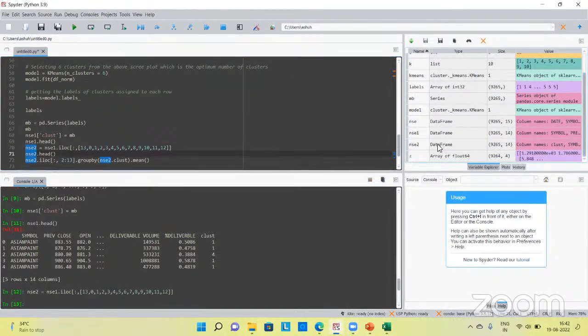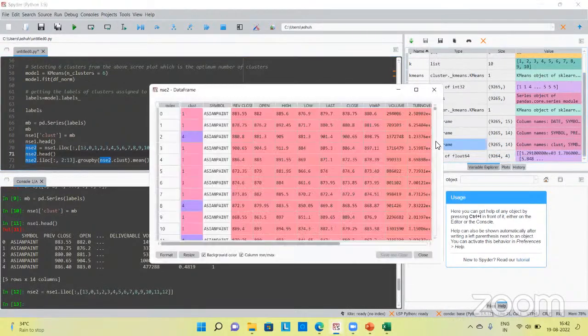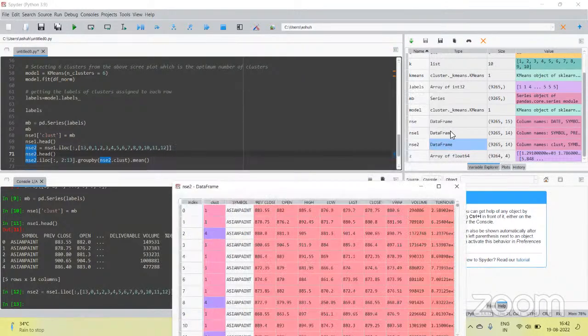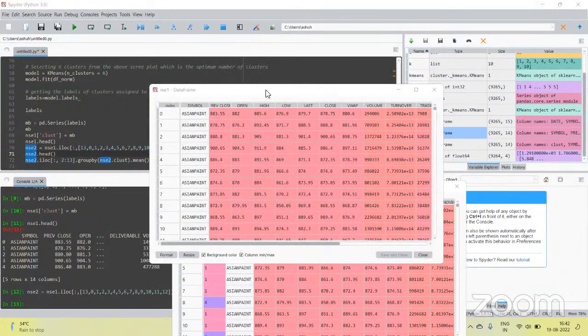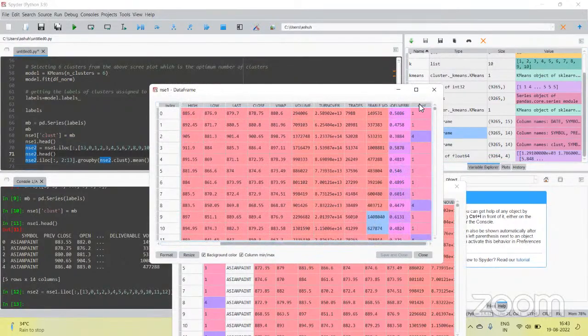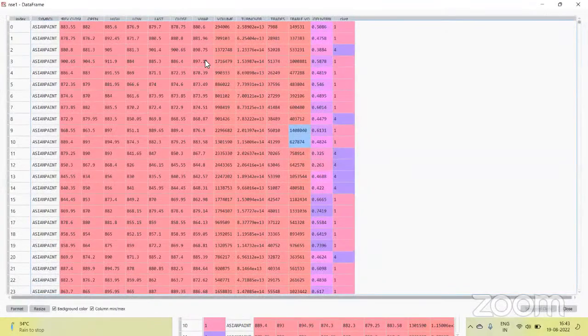Storing it into a new variable called NSET. The idea behind doing this is, when you compare this particular data frame along with this data frame, you are seeing, though we have these symbols that you see on the National Stock Exchange board, and we have done the proper clustering on this, but it is hard to interpret.